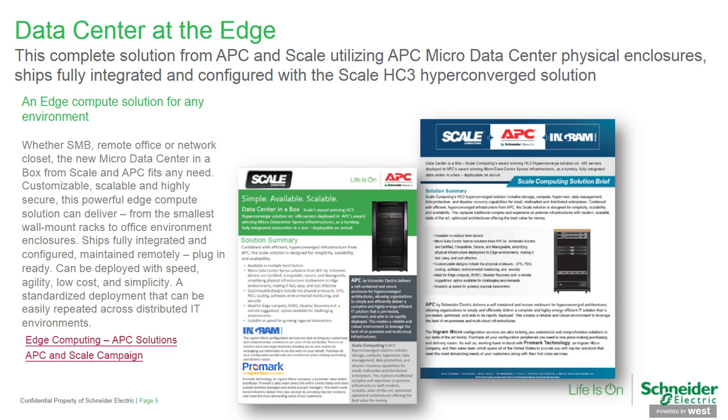So with Scale, we came up with these reference designs and reference architectures that we can ship fully integrated, loaded, configured, ready to plug and play on arrival. These edge solutions are ideal for small medium business, for the remote edge and edge compute demands. We have the very smallest wall mount racks up to 42U, primarily within edge. It's very rare that something more than 24U is considered really an edge deployment.